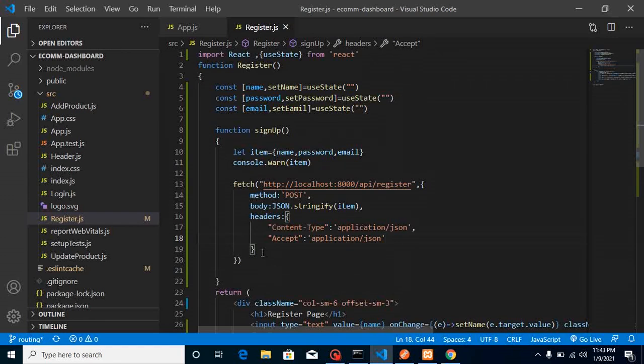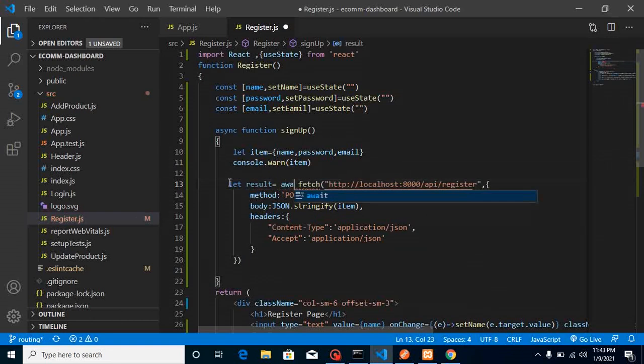Okay, and that's fine. Whenever we hit our APIs, it will always return a promise, so we can use async await here, right? Async, and let's take a variable like result, and it will just wait for this result.